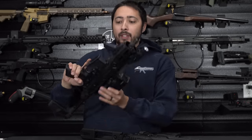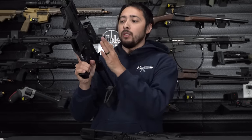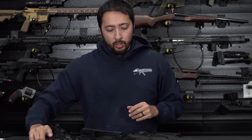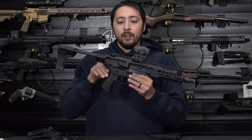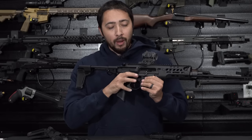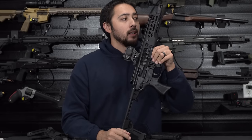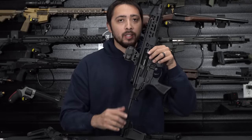You do not have that option on here. So you're only limited to the left side of this rifle for locking that bolt back to the rear or dropping that bolt home. Really, really like this. This is one of my favorite things about the whole, what is it? Not the Virtus, the Spear series.